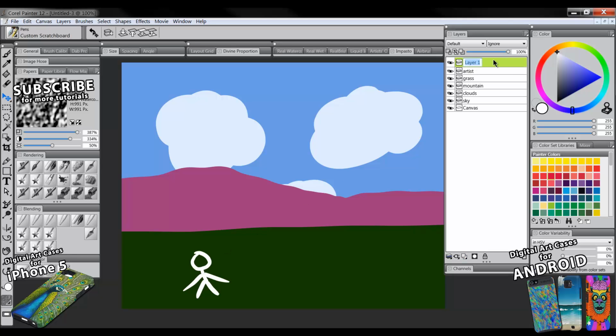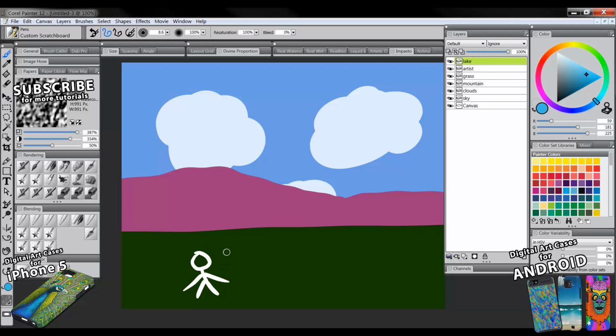Let's say maybe there's going to be a lake or something here. We want to put it in, of course the layer order is wrong here, so I'll just fix this and drag it below the artist, and there you go. So you can do things in the foreground before you do what's in the background, and that's fine.